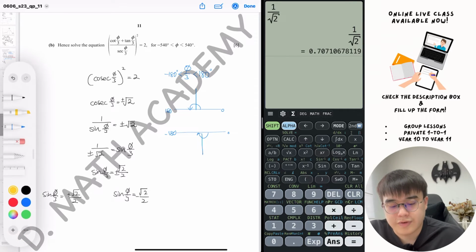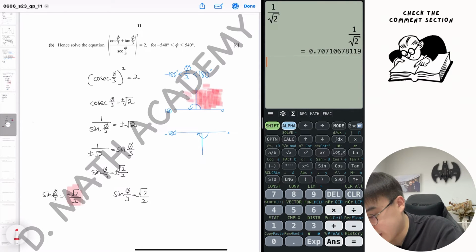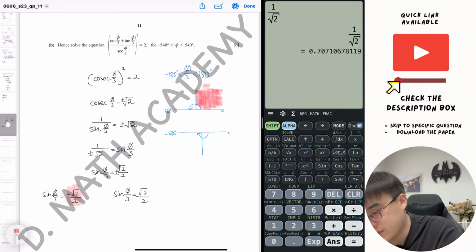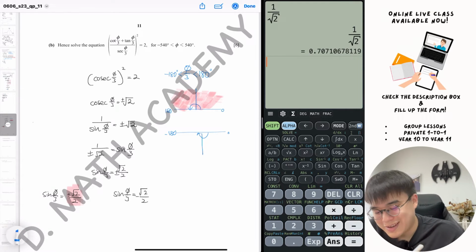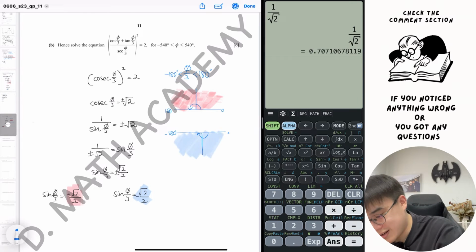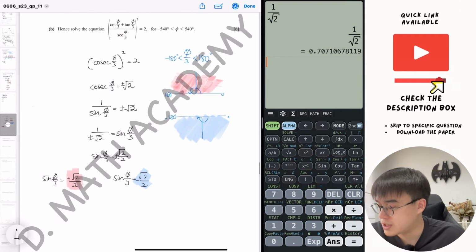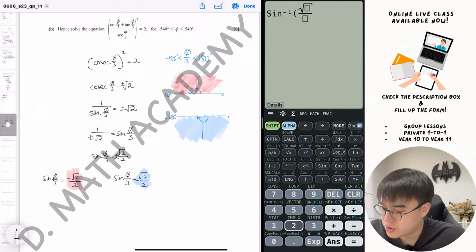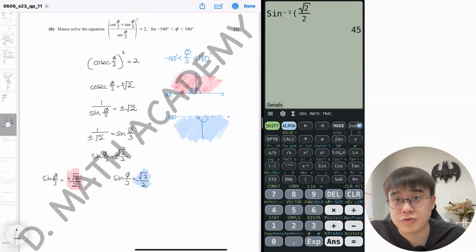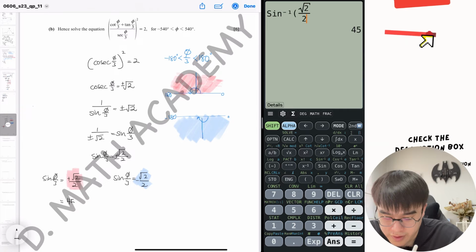So let's have a look at the answer first. For the positive part, it will be surrounding the answer at the top. Okay, oh, there's something wrong with my Apple Pencil. Okay, no idea why. And for the other one, it is down here. Okay, so we can then proceed with our calculation now. Sine inverse, okay, square root 2 over 2. You must make sure that you're using the correct mode. Okay, it will be 45 here.